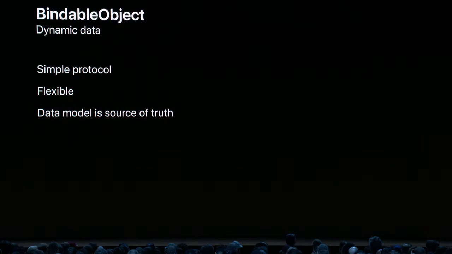And it's incredibly flexible. We've designed it so that there are a number of publishers that will work with whatever kind of notification system you're using to note changes occurring in your data model. And the key point here is that we want to make sure that your data model remains the single source of truth for your data in your application. And this is very important in SwiftUI. We always want either your data model or any state that you have in SwiftUI to only have a single source of truth. Combined with a declarative view hierarchy, this eliminates the need to write view controllers to synchronize data.